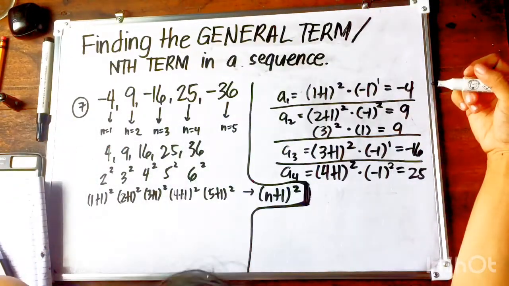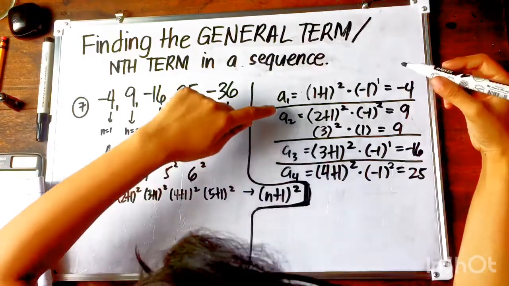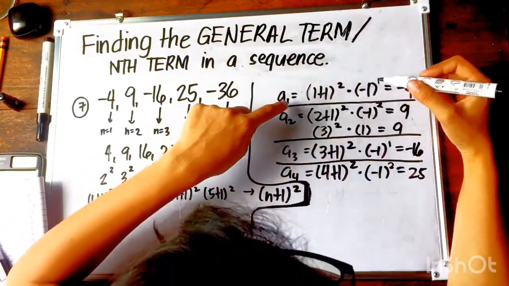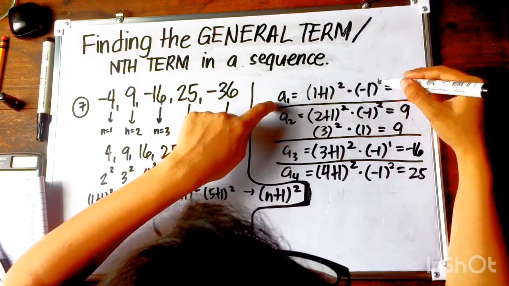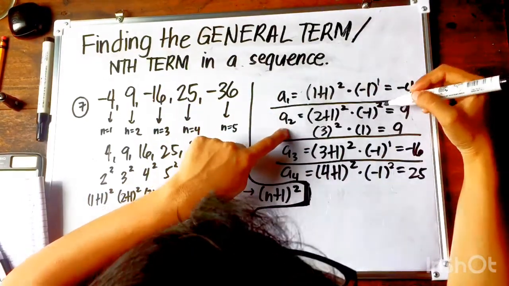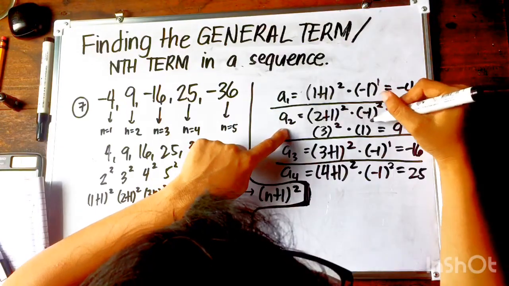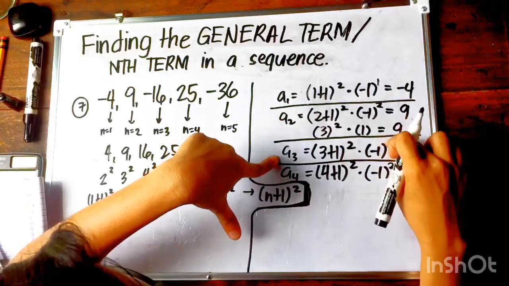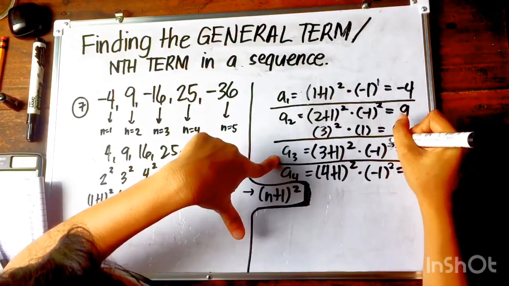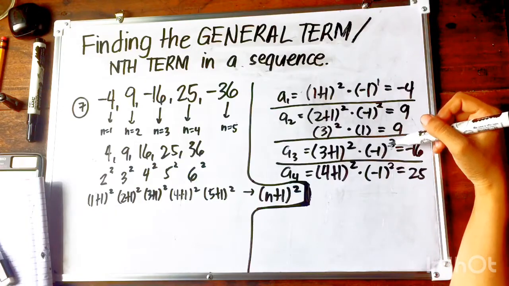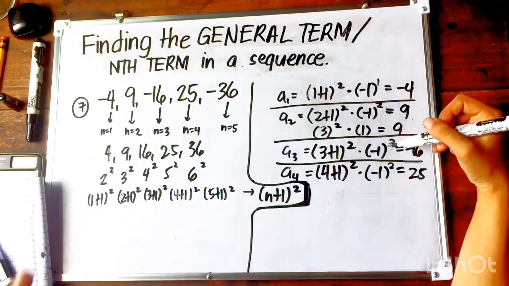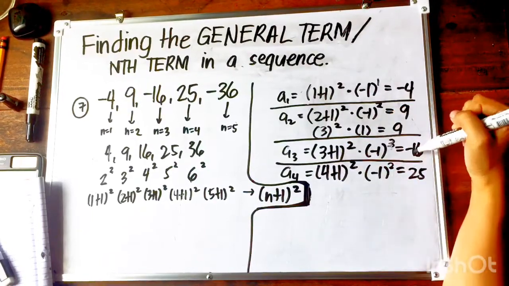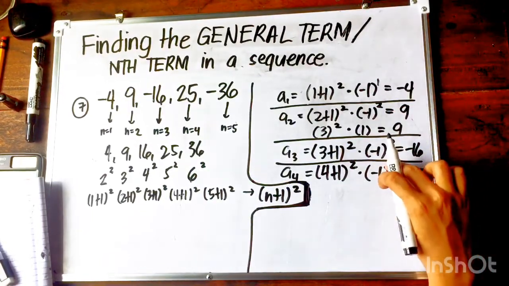Try natin i-observe. Okay? Gamitin ulit natin yung concept ng n. Kagaya dito. So, a sub 1, so ang exponent natin 1. Pag 2, ang exponent natin dito ay 2. Pag 3, so kung gagawin natin to class 3, is it still negative? So, negative 1 cube, that is negative 1 times negative 1 times negative 1, still negative siya class. So, kapag tig-multiply natin yan dito, negative 16. What about dito, kung gagawin natin 4?